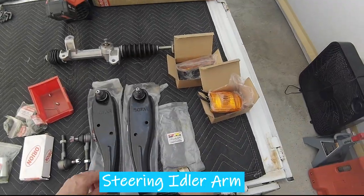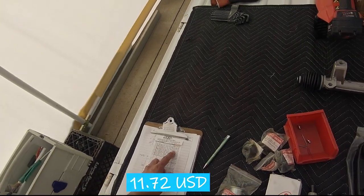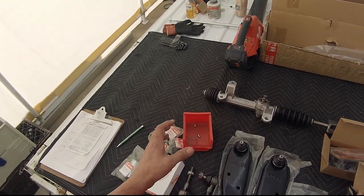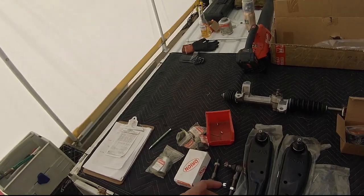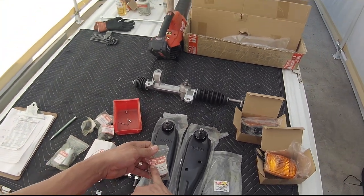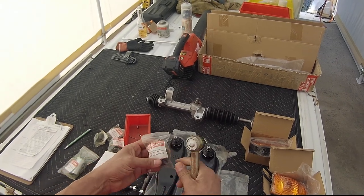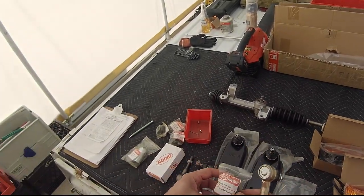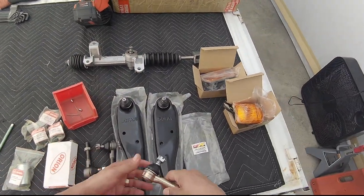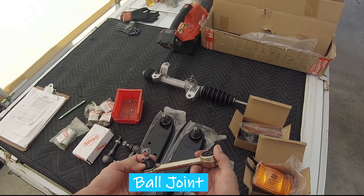The idler arm, $12. Now, none of these are Suzuki genuine parts, SGP. However, a lot of these is Orion. I've seen these online, both from Japan and other dealers, whether it's domestic here in the U.S. or in other parts of the world. So, this has the bushing included.